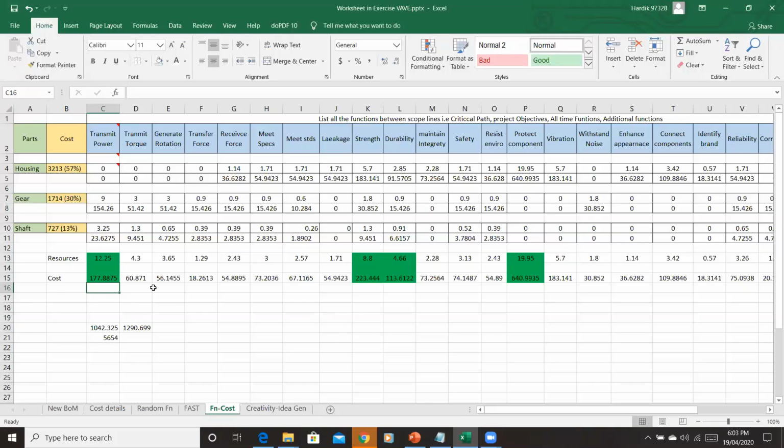Higher the value gap, you can look for the opportunity. If you want to give worth, how will you define it? As an example, I gave the example of a lighter. Instead of a lighter, you can use a matchstick. What is the cost of a lighter? What is the cost of a matchstick? Worth is the lowest cost at which the function can be achieved. Exactly. Any function, not only the basic function. So here, your function is transmit power. What is the lowest cost at which power transmission can be done? But you need to do a lot of practice for that.